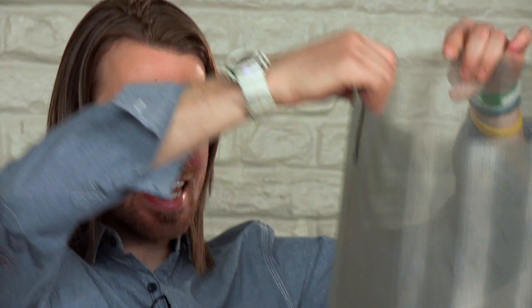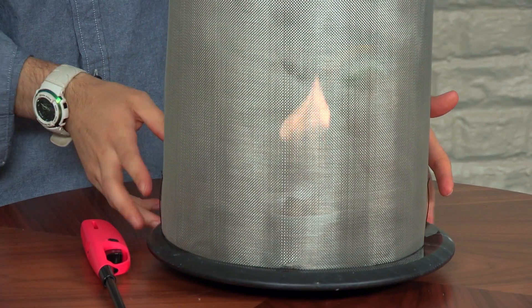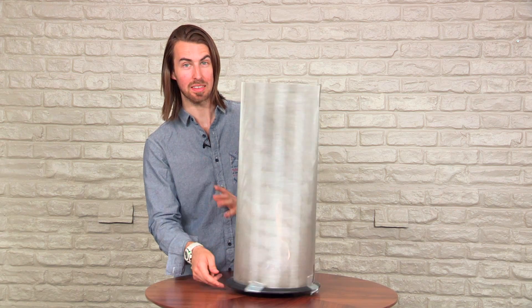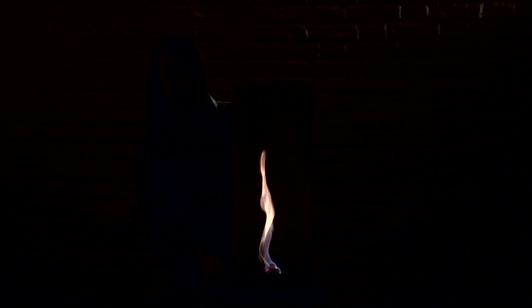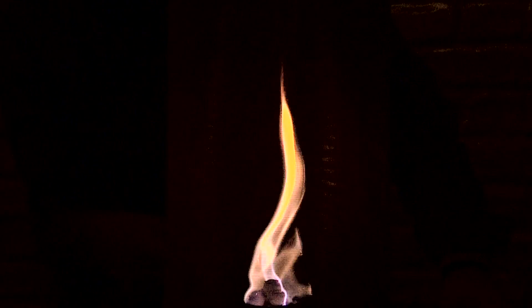What the mesh is going to do is create a rotating volume of air, and as the heat rises from the fire it starts to rotate as well, and you get that fire tornado. It looks impressive with the lights on, but it looks even better with the lights out. With the lights off, you can really see how that spinning column of air creates the fire tornado.